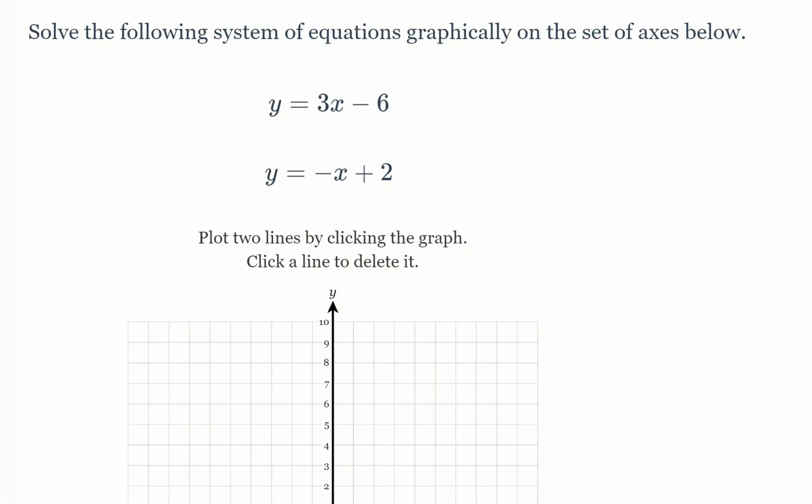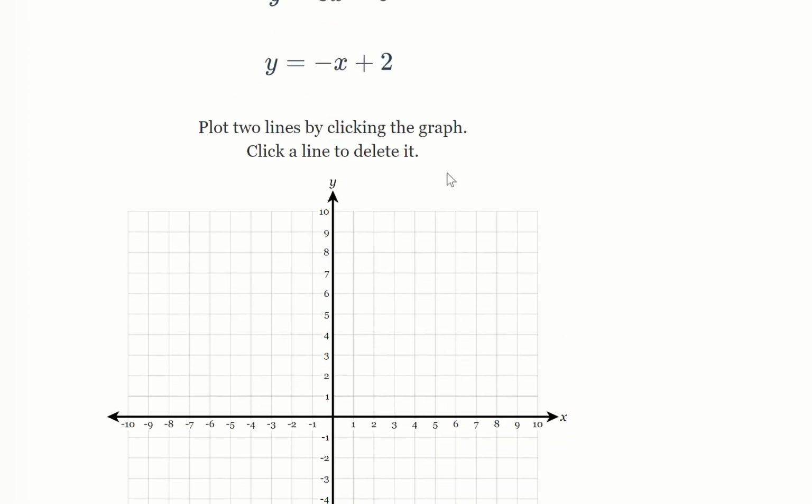In Delta Math today, you're going to be doing these problems both ways, the ways that I just discussed, where in this example you take the 3x minus 6 and set it equal to negative x plus 2. But I also want you to be able to solve these problems graphically. That's the first thing that you're going to practice. If I was to graph this system of equations, this first one has a y-intercept at negative 6, and it has a slope pattern of up 3 over 1.